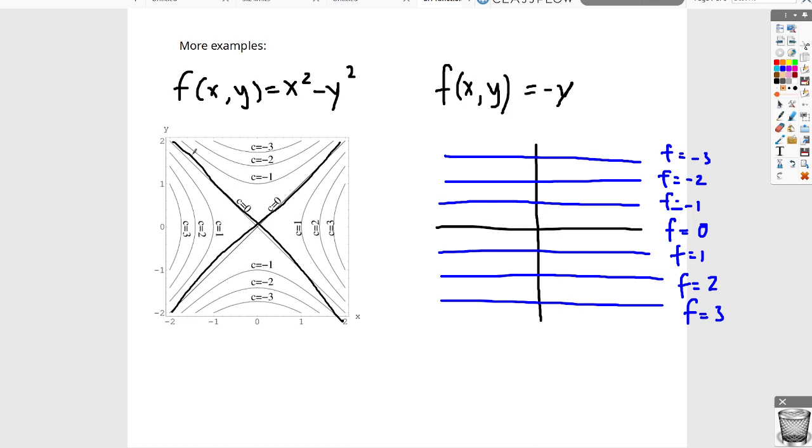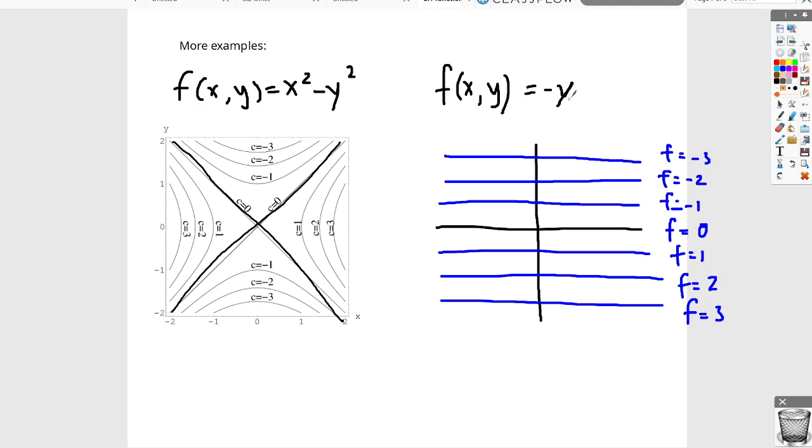Other than that, another indication of the saddle point is the level curves on the horizontal axes, or the x-axis. Like as you move towards x it's positive, and as you move towards y it's negative. That's another example of why it is a saddle point, right? Because it moves up on the x-axis and moves down on the y-axis. So it becomes a minimum on the x-axis and a maximum on the y-axis.